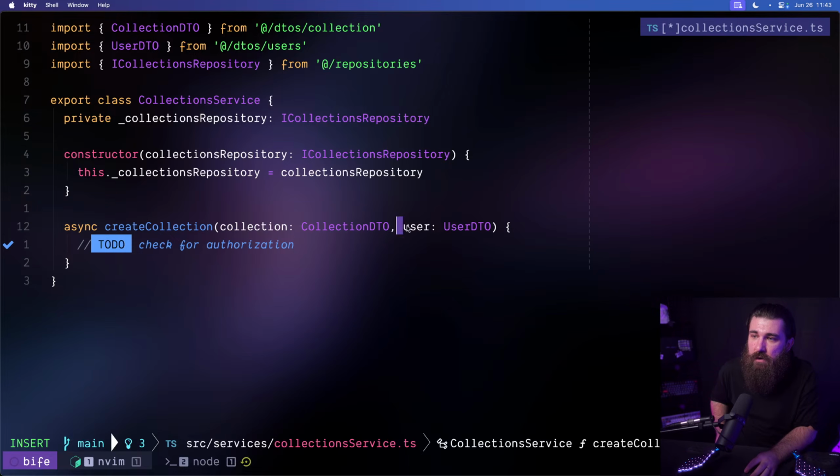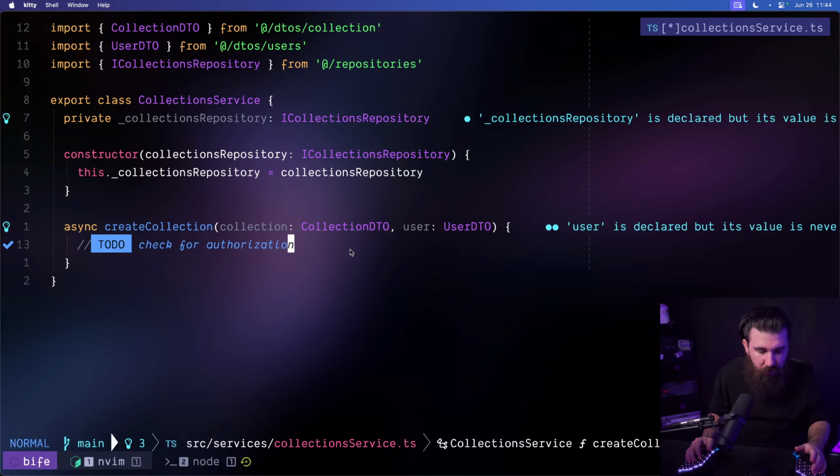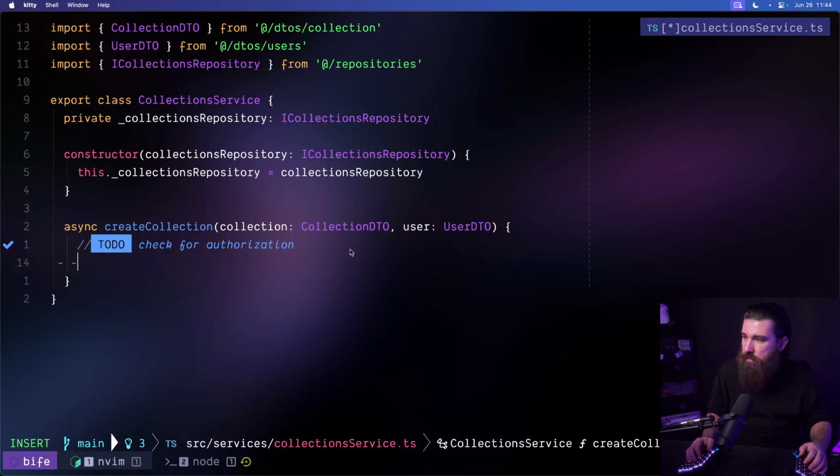Is this user authorized? We know that it's logged in, but is this user authorized to do this operation? That's the authorization. Right now, we don't do any authorizations, but we're going to do that for the update.